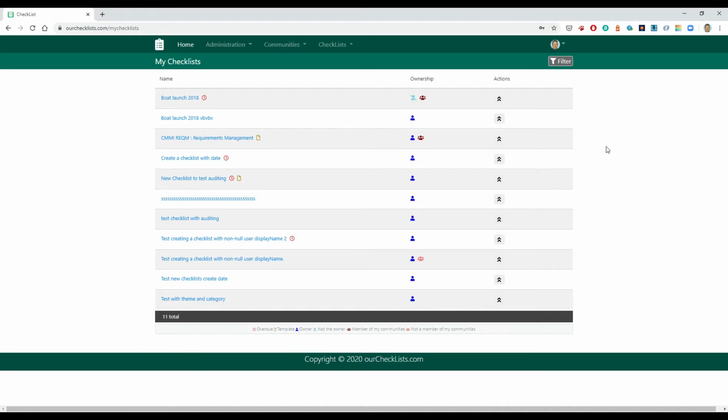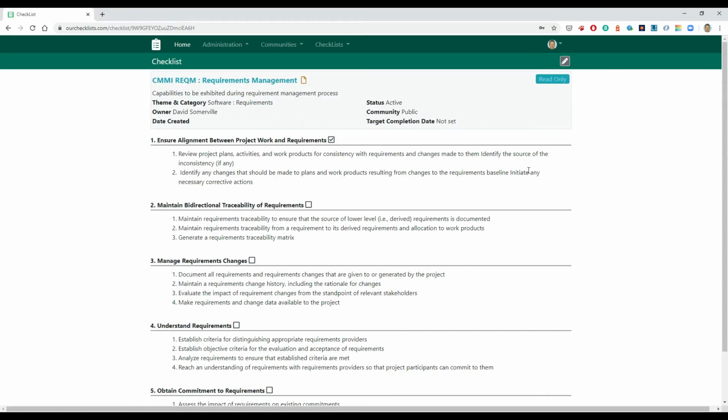So let's have a quick look at the things we see in here. Say for software, there's an example of a checklist around requirements management, and it ties into CMI's requirements management requirements. You see here the general format of the checklist is there's a header, there's checklist items.